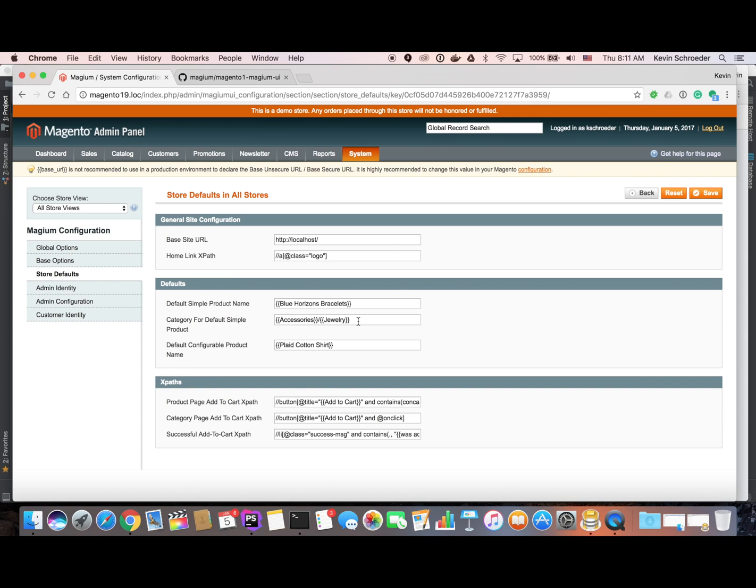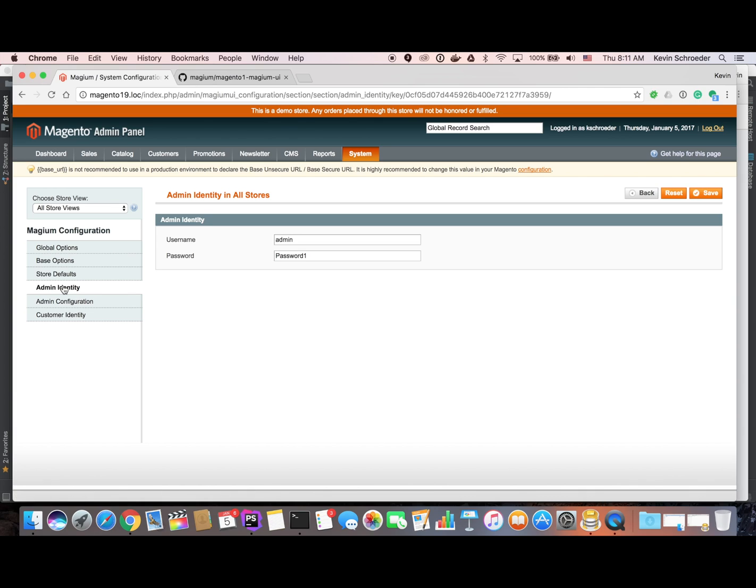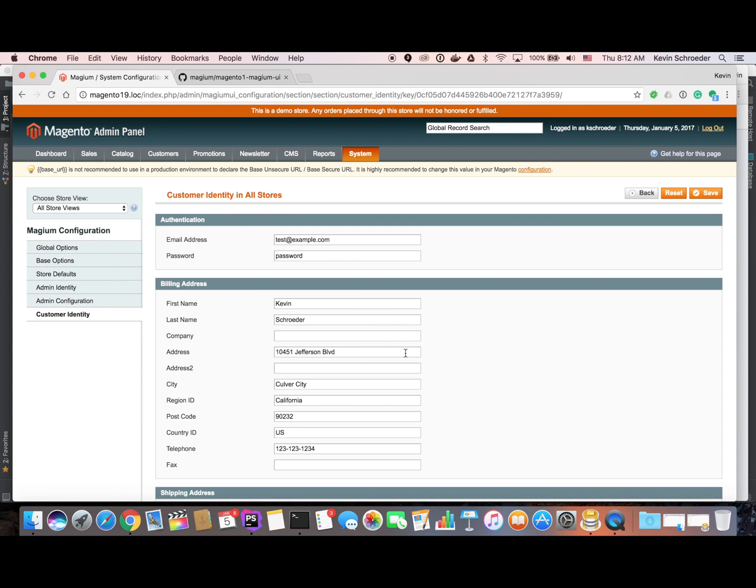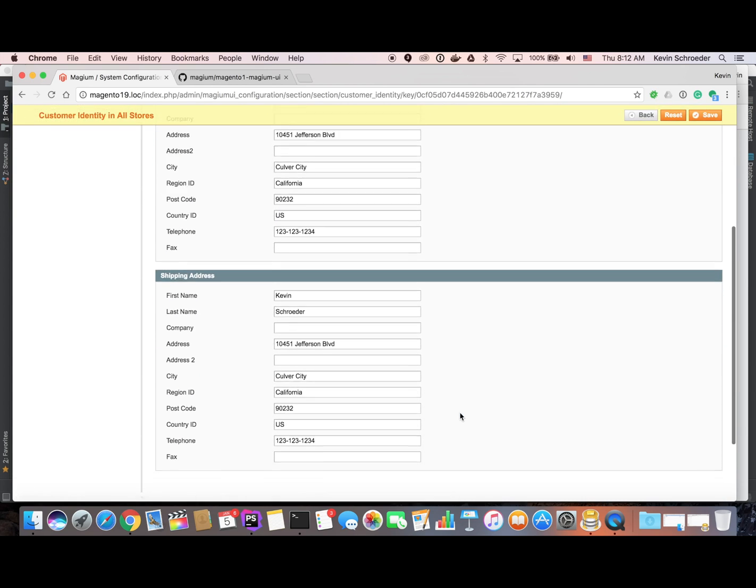You'll note here that we have these double curly braces here. In this scenario here, in the theme configuration, that means it's going to be run through the translator. So that it means you have internationalization built right into it. But on top of that, you can also make changes on the store view as well. If you do any kind of functionality that utilizes the administrative interface, you can change the username and the password here. If there's any kind of admin configuration, such as the URL for the admin UI, you can do that there. And if you have any default customer identity information that you want to use, you can specify that here.